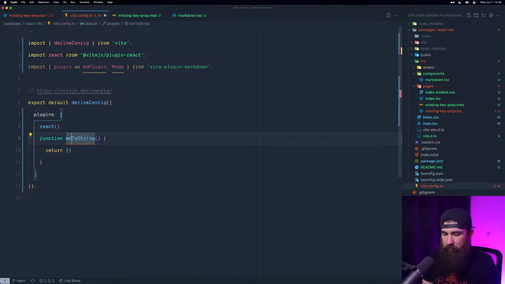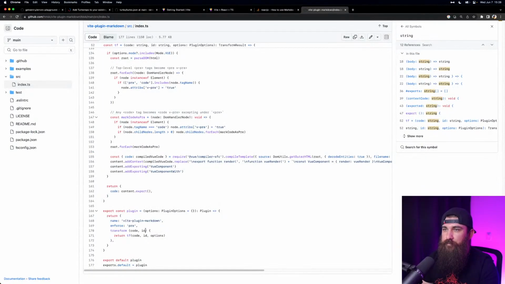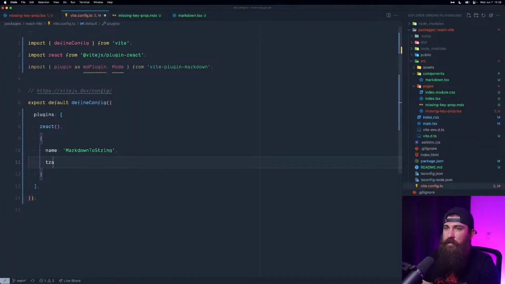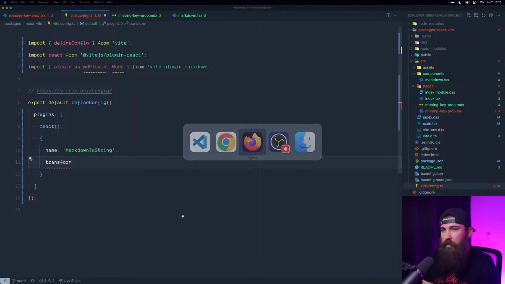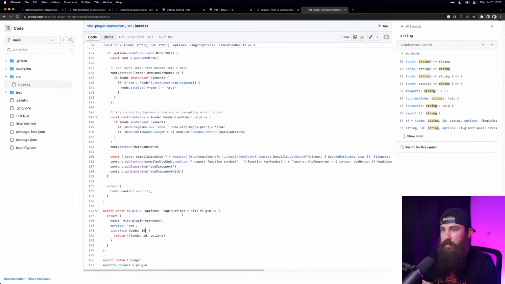Actually, we don't even need this function. That's like a second level. So just an object first. Markdown to string. And there's a transform, which is a function.